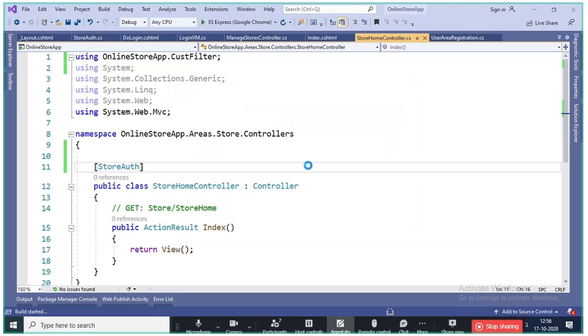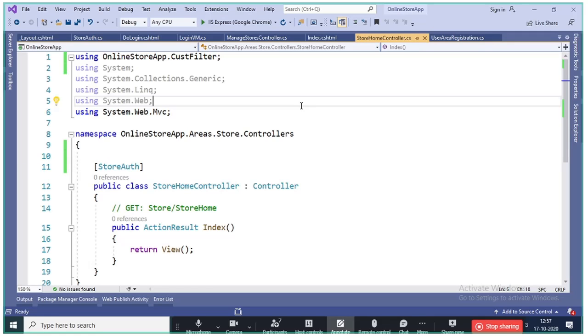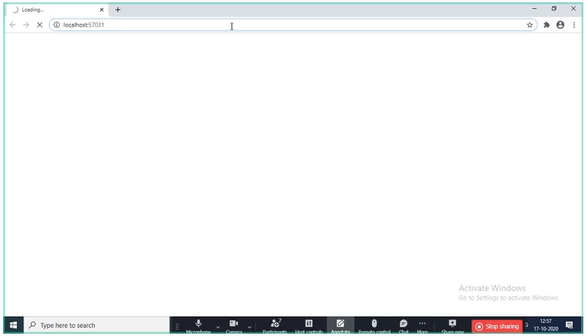Now after this, if you run this and see what happens here, if I try to access store home and index, it is expected to divert me to the login of the manage stores controller.